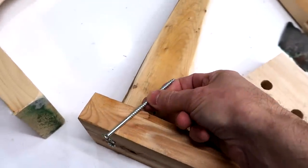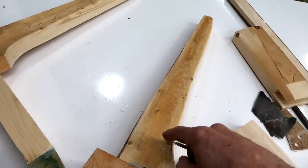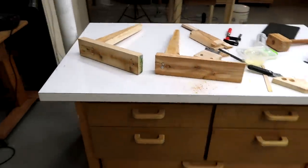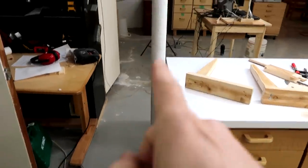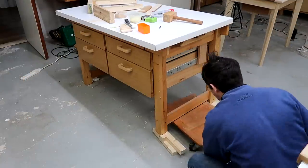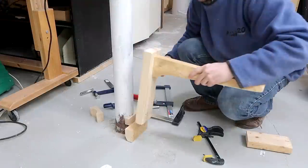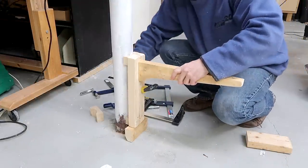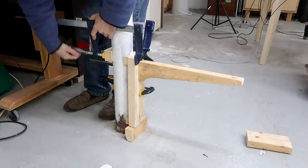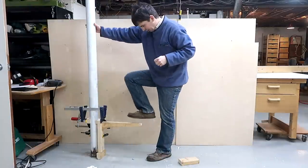And with these really long screws, these might hold quite well. I wouldn't be surprised if they held up as well as these ones. And I need to clamp these shelf brackets to something or other, and I figure this column here is actually the best place to clamp them to. I just have to move that workbench out of the way. That should hold well enough, and I put plywood behind it to make for a better YouTube thumbnail.